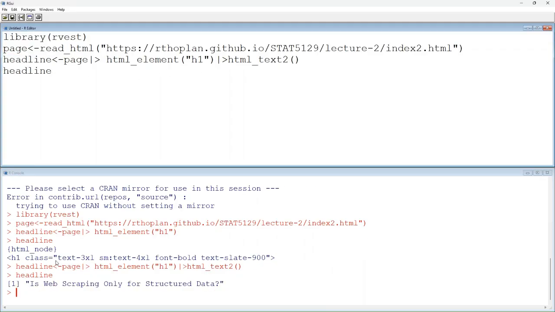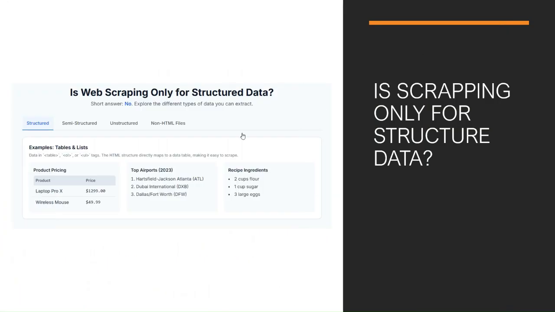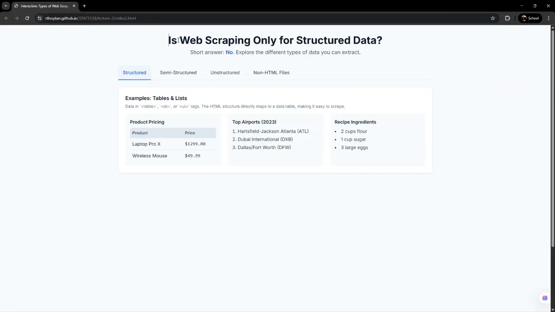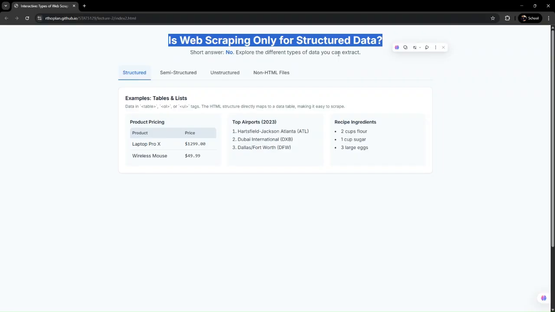I run it, and there you get the headline, which tells me: is web scraping only for structured data. You get the information of the headline that was on my web page. You will get the information: is web scraping only for structured data, which was the heading, all right, in my data.